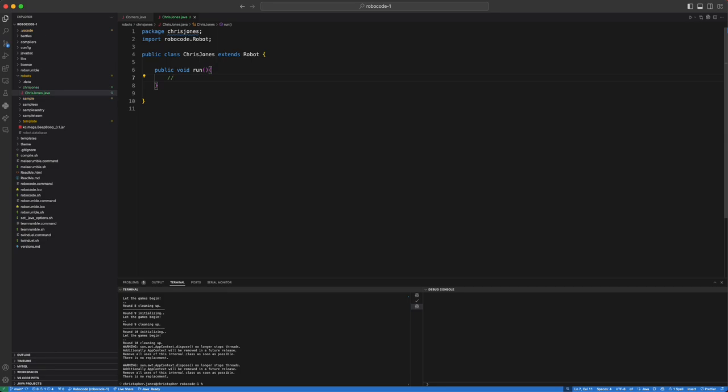There are two sections to this method. The first section is the setup section. This is stuff that you might do one time at the very beginning of the battle. One really good example is handling spawn randomness. At the very beginning of the battle, you spawn to a random position in a random orientation. You might want to write some code here that gets you to go to the center of the ring, or to a corner, something like that, to get you to a known position and orientation.